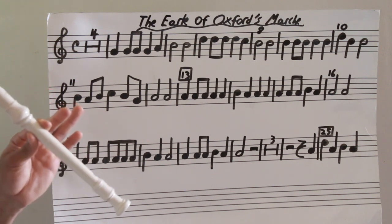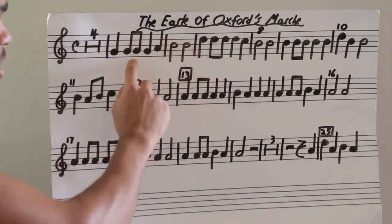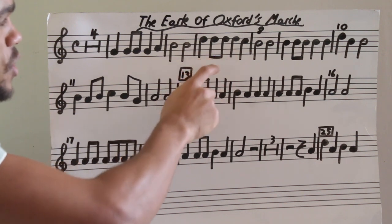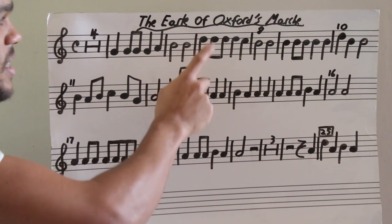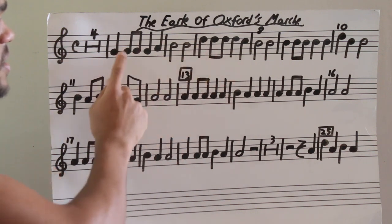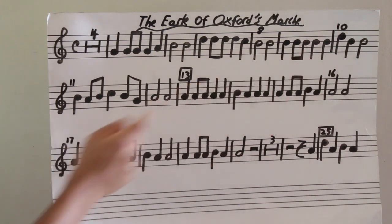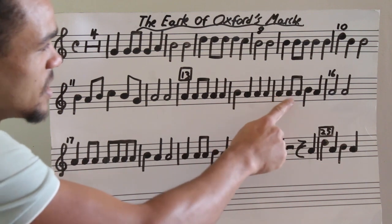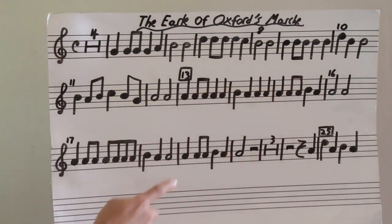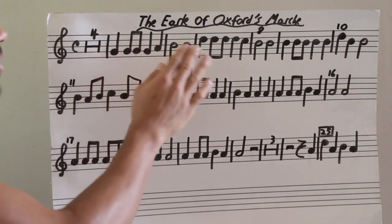All right. Now notice something over here. We have the exact same rhythm repeated as in bar 5, but just in a different note. We have D, D, D, D, C. So the rhythm is ta, ti, ti, ta, ta. Even here, another ta, ti, ti, ta, ta. Is there any others? Ta, ti, ti, ta, ta. One more, ta, ti, ti, ta, ta. So we have a lot of that ta, ti, ti, ta, ta rhythm, okay?